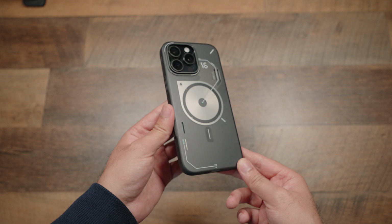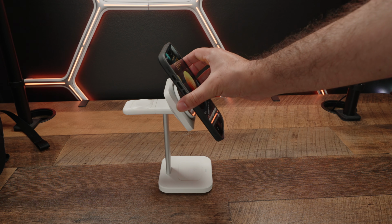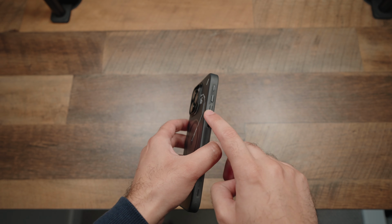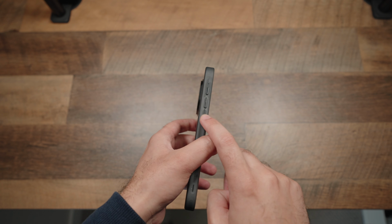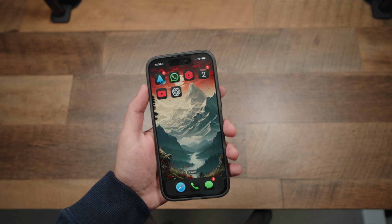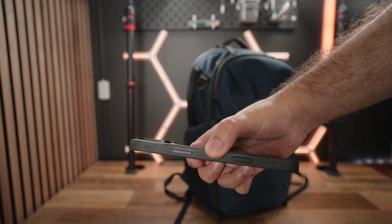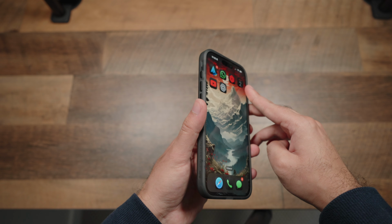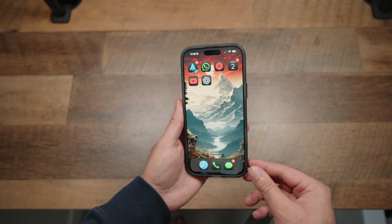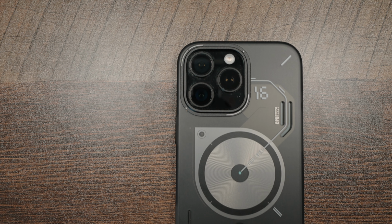You've also got this powerful magnetic ring over here behind which you have an exceptionally powerful MagSafe magnetic system, and then you have proper cutouts at the bottom. You'll also notice on the sides you have aluminum buttons, which is fantastic because you get that nice tactile feel, and yes, the camera button does have a cover for it as well. On the front side, you'll notice you have medium-sized lips around the bezel, so it's not too dominating but still provides a decent degree of protection.